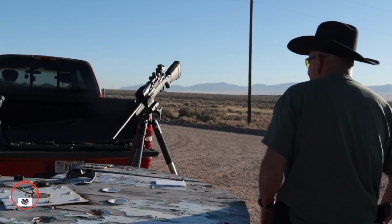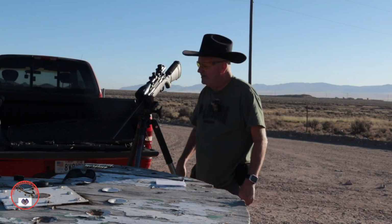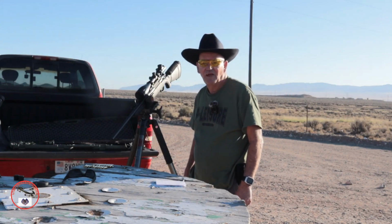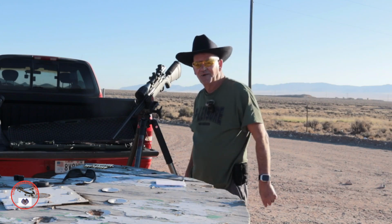Alrighty. So here we are out here with the Savage Creedmoor 6.5 crossbow. I made some changes, so stand by. I'll tell you what they are.